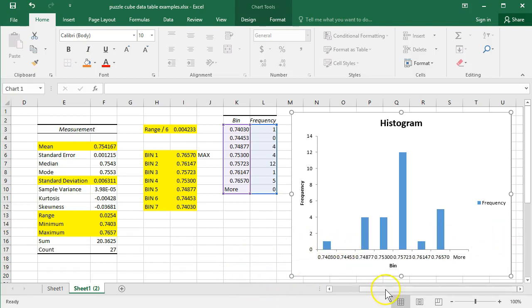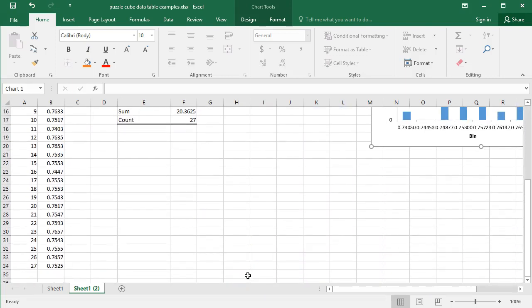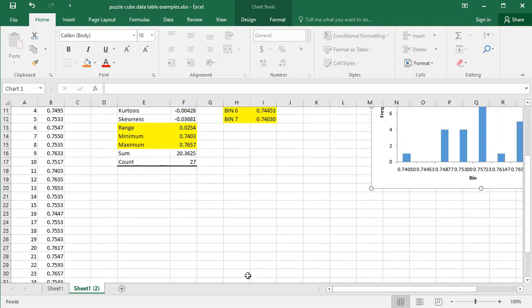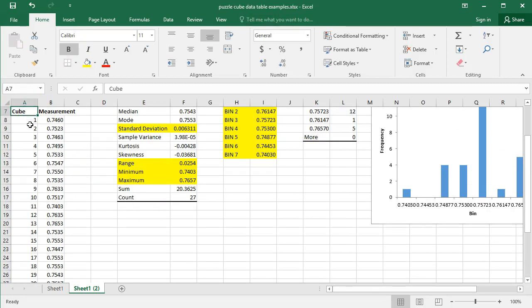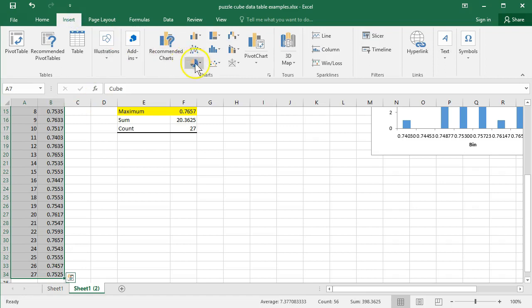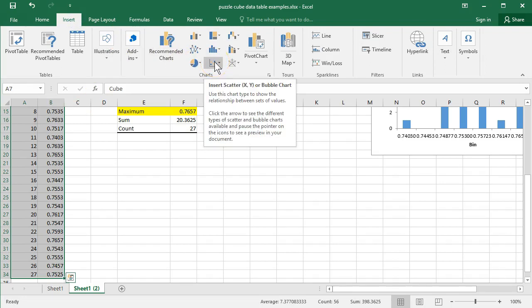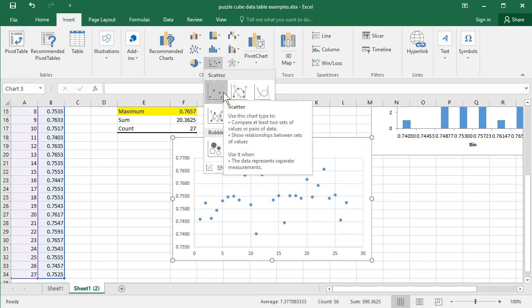Okay, so what we're going to do now is add in a scatter plot. I'm going to choose cube and hit shift control down and right and choose my whole data table. I'm going to insert, and point at the one that says insert scatter plot. I'm going to choose the one at the top left.